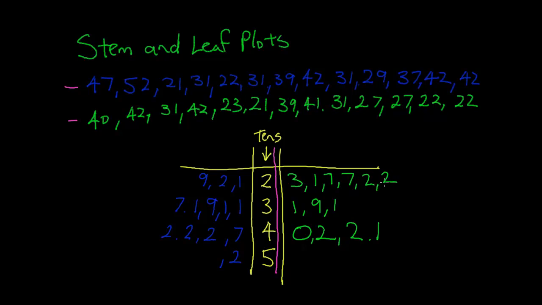When you look at the shapes of our data there, we can start to draw some conclusions about what they're looking like. As you can see, this has got a bulge in this bit here. It comes down here, and here we kind of have a bulge and it drops down. So this has two main points happening, and this doesn't really have anything standing out in it. Later on we'll talk about what this means about our data, but that's a stem and leaf plot. It's quite simple to do.